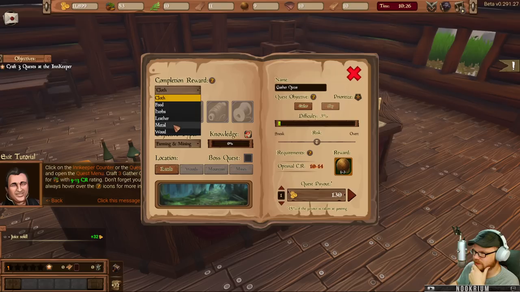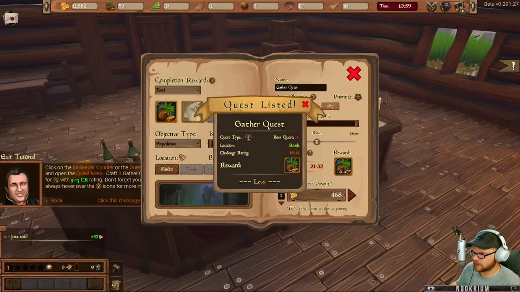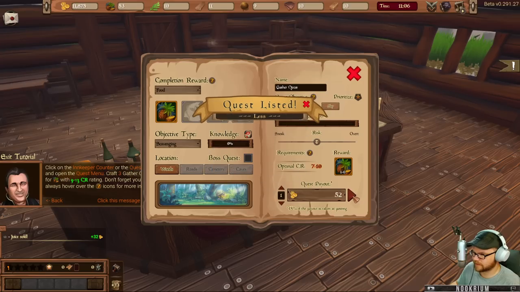And then I also would like you to go and give me some. Oh, it wants me to gather 3 pineapples. Okay. Treasure hunt's too much. Expedition's too much. That one's fine.